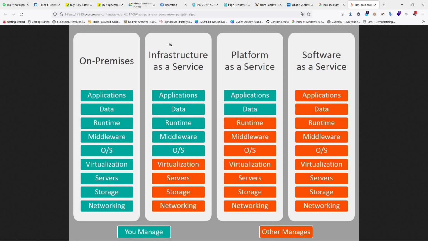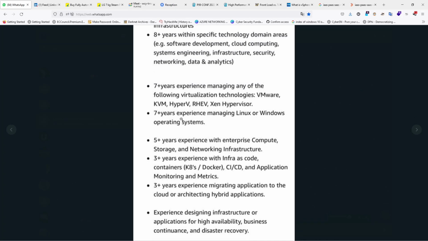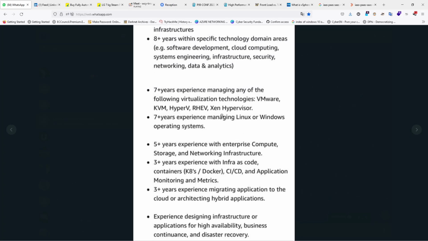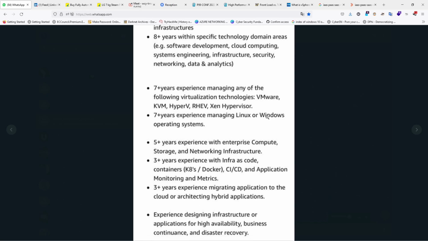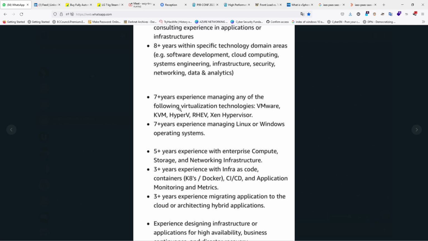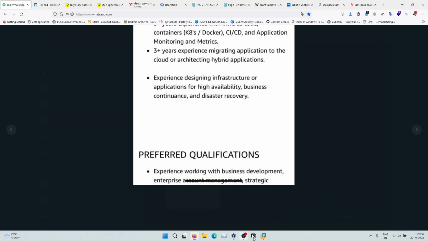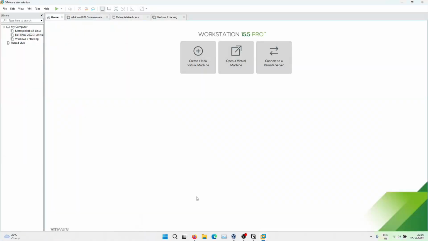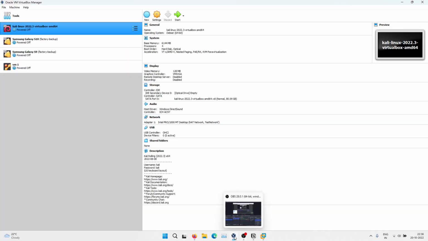There we actually use VMware or maybe Xen hypervisor or KVM. In the AWS environment, we use the Xen hypervisor. VMware is used in Azure cloud and also some private providers. Hyper-V is a product of Microsoft that we use in Windows environments. Just like we have VMware Workstation, there is also Oracle VirtualBox. These are the different applications we use for the client side.